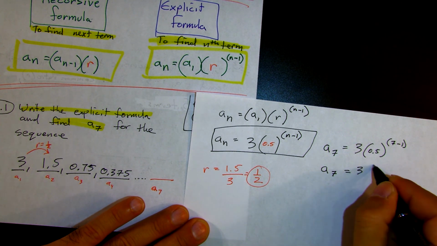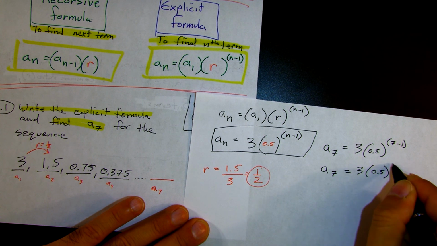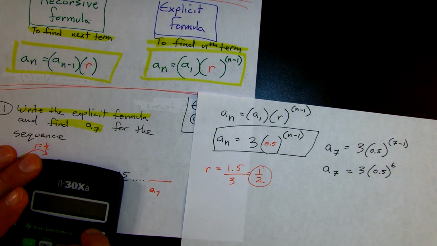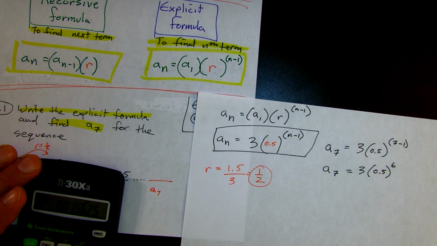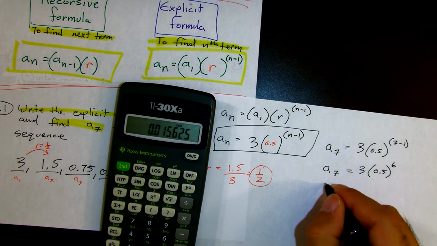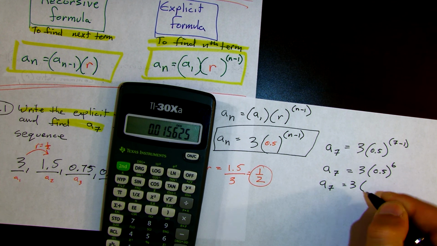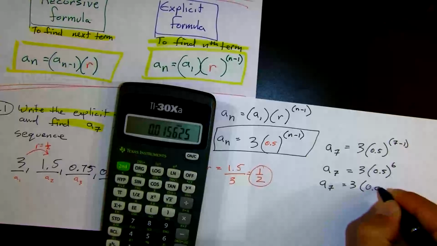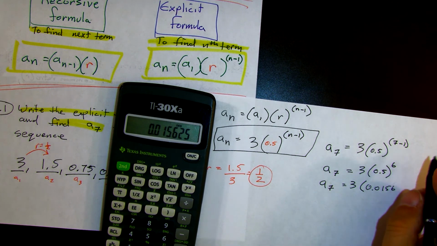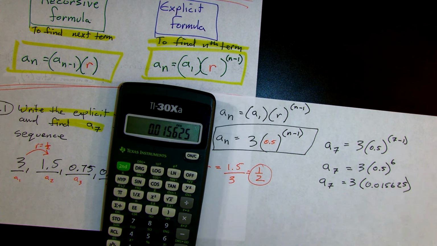All right, PEMDAS, I'm going to reduce what's in the parentheses to start: to the 6th power now. And then get out your calculators, because you have to do 0.5 raised to the 6th power, and that is going to require you to know the syntax for it. But you guys have used the calculators now for a minute. You guys have it, I think, pretty well. 0.0156. You know, there's no harm in putting extra digits sometimes. I'm going to go ahead and put some extra digits. That's what my instincts are telling me here.